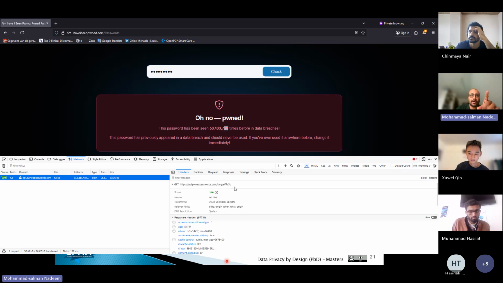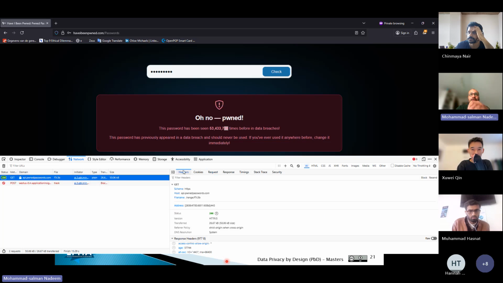So if I look at the URL, I see that the URL is made using a type of HTTP request known as GET, where all the data is part of the URL. So there's nothing in the body. Body is always empty. Now, if I look at the URL, the path has 5 letters.